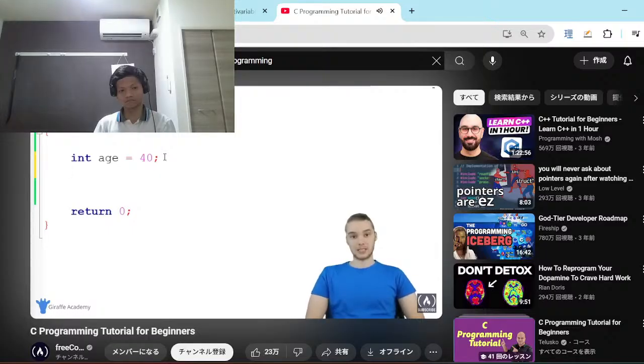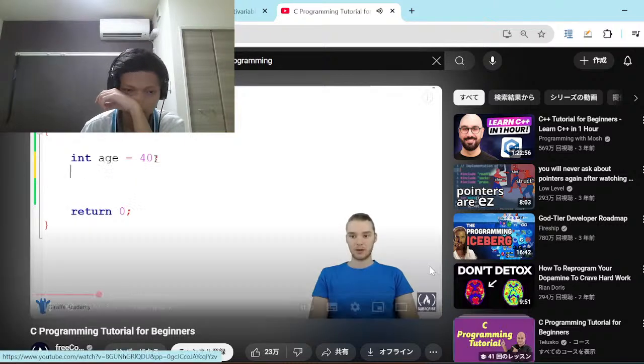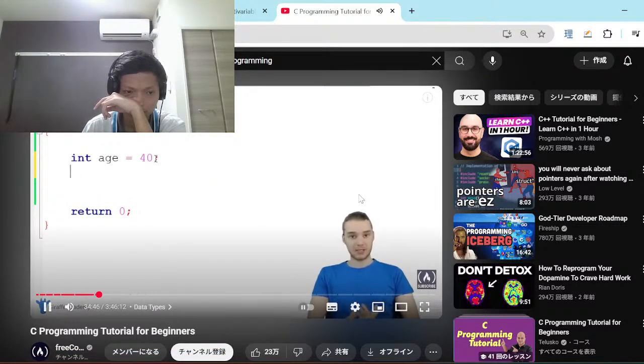Another type of number we can create is a decimal number. So this would be a number unlike an integer. So it would be like 2.5 or 8.67 or 7.538, right? So a number that has a decimal point associated to it. There's actually two types of decimal numbers in C. There's something called a double, and there's something called a float. And I'm not going to get too much into the difference between the two of them. But as a beginner to C, for the most part, you're just going to want to use a double.